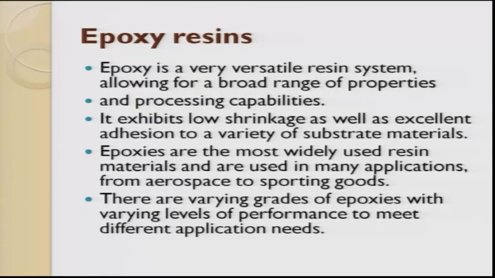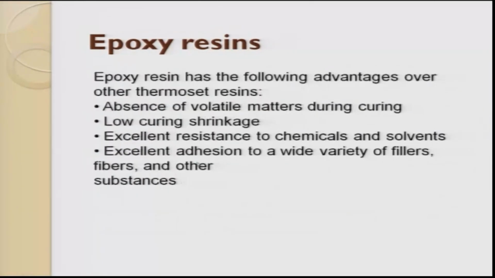to sports. There are varying grades of epoxy with varying levels of performance to meet different applications. The epoxy, just by tweaking a small percentage or just by changing amorphousness to semi-crystallinity, you try to get new properties. The epoxy resin has the advantage over all other thermoset resins. The absence of volatile material during curing is one of the biggest things. It has low curing shrinkage. It has excellent resistance to chemical and solvent. It has excellent adhesion to a wide variety of fillers, fibers and other substrates.